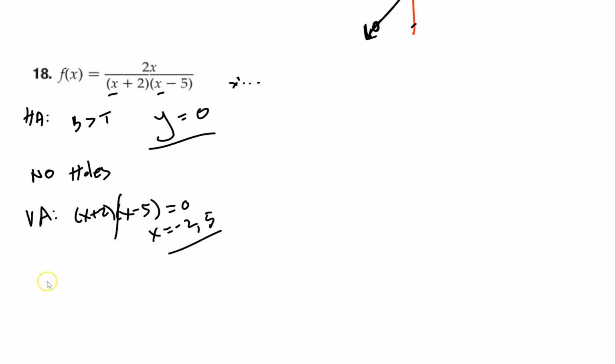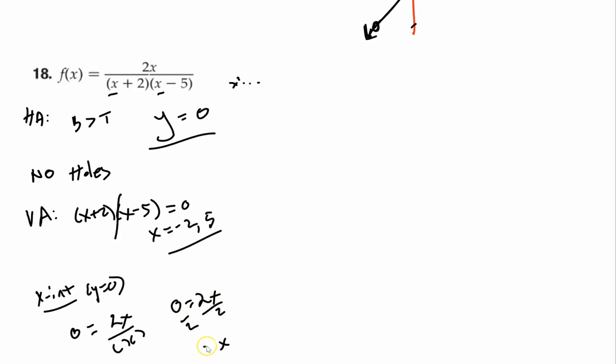And then let's do what we always do. Let's do the x-intercept. I guess not always. X-intercept: set y equal to 0. So it's going to be 0 equals 2x over this stuff. Remember what happens here? You just multiply both sides by the bottom. They cancel out. 0 times anything is still 0. You just get this. Divide by 2. And then x equals 0. So our x-intercept is (0, 0). That's also our y-intercept. So honestly, I'm not even going to solve the rest because it's going to be the same thing.